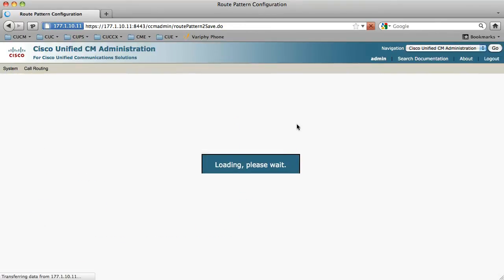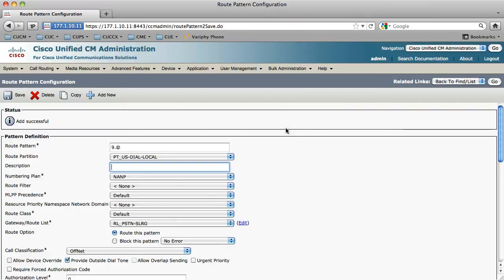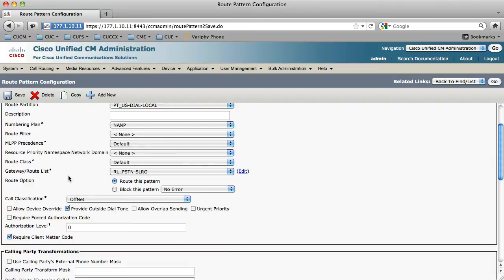Any updates to this route pattern also automatically update the associated route list or gateway if it's pointing directly to a gateway. Obviously, I think we've mentioned before, we can only point directly to a gateway if that gateway is not in a route group and therefore used by a route list. And if we are pointing directly to any given gateway, that gateway cannot be used by a route group or route list. So those are, conversely, synonymous there. Okay, we can always do urgent priority if need be, typically for emergency services.